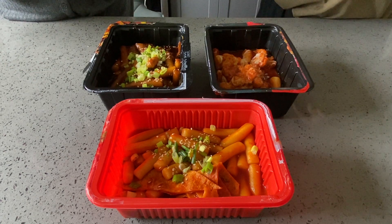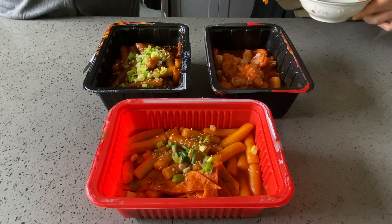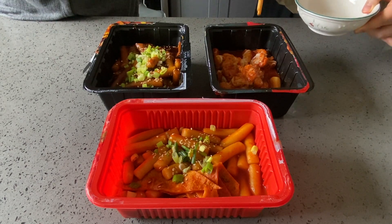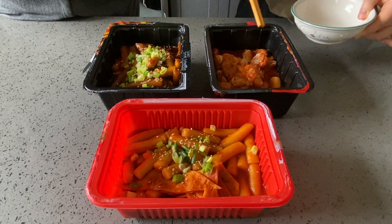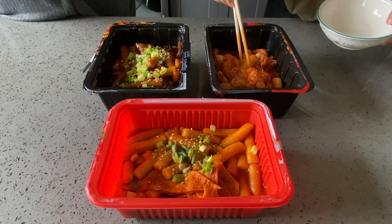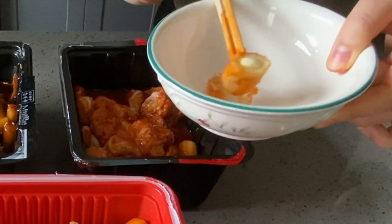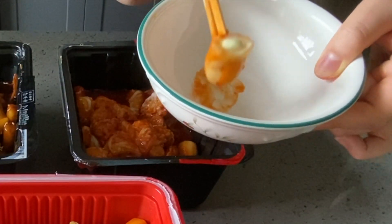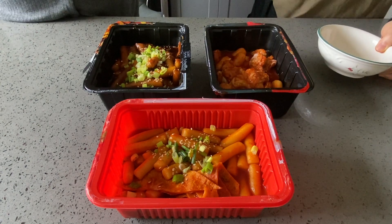There's cheese inside. It's really good. I definitely recommend adding mozzarella cheese on top to give it more of a cheesier flavor because it came without it. For this one, the cheese is actually in the rice cake. I love the texture of the rice cake — it's very chewy.